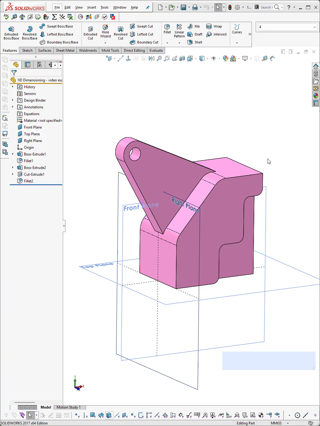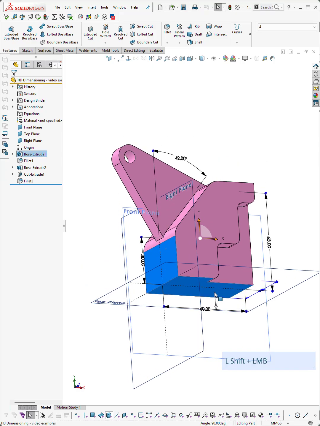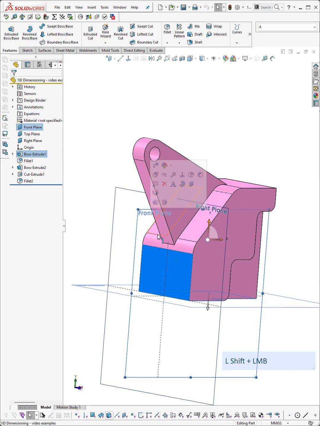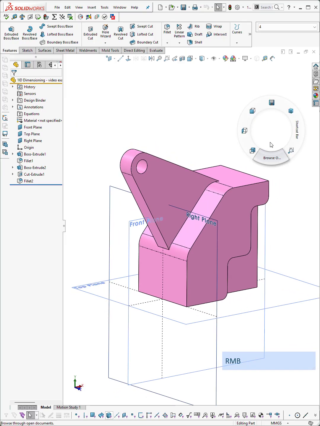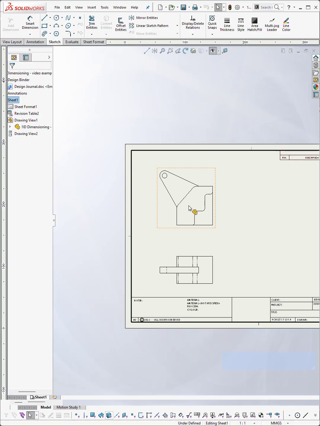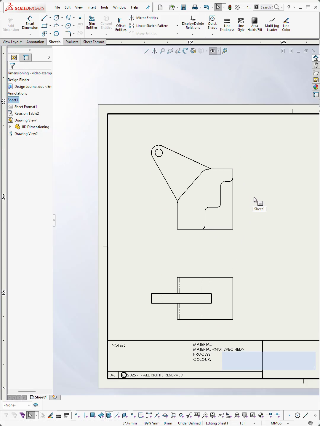Okay, so I've done 3 other videos before this, so I'm going to make this one a little bit quicker, but we are dimensioning from this face and that face and then this center line as the baselines. So in my drawing, let's have a look at what the drawing does. Here is my front view. We're in first angle, that's the top view.